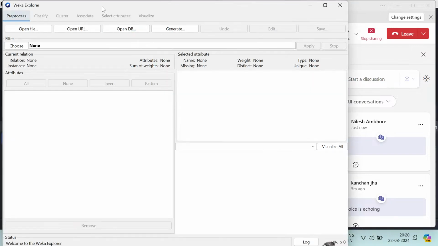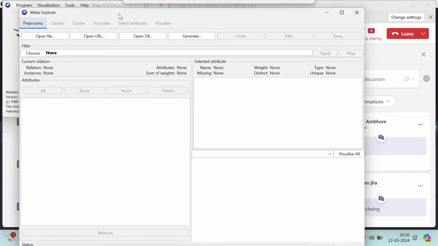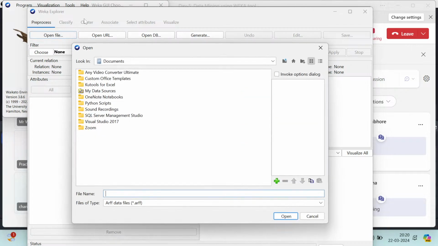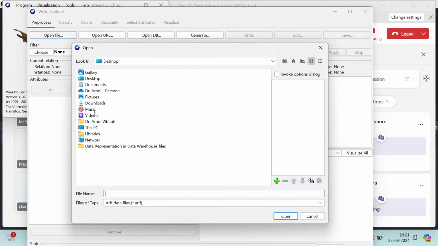I have shared the data on the WhatsApp group. Just download it and use it here. Open a file. Just choose the folder where you have downloaded the data.